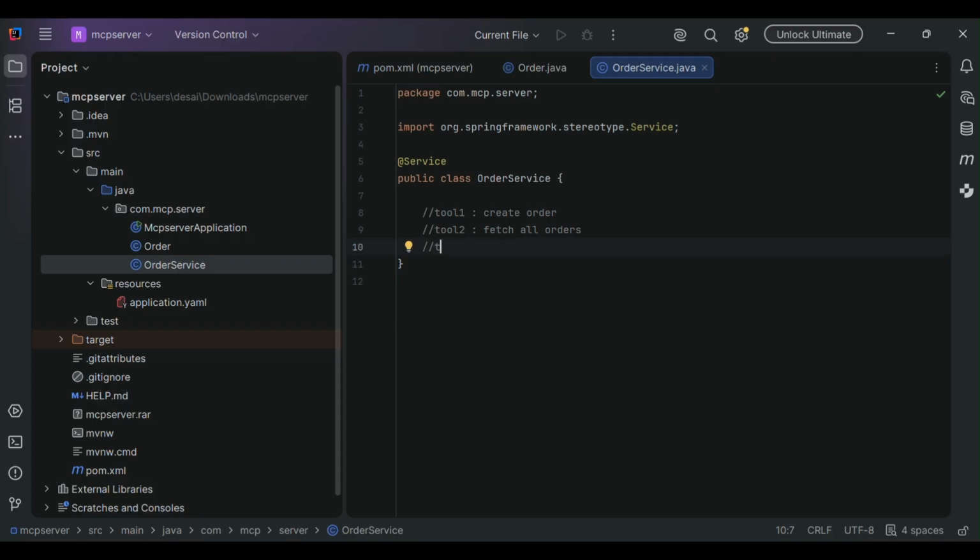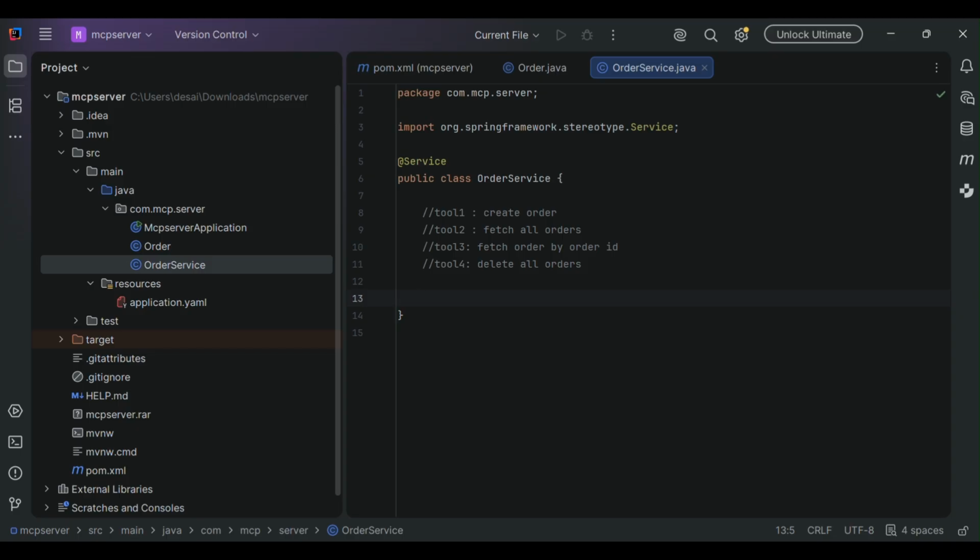Tool number three, to fetch an order by, say, order ID. And tool number four, to delete an order or delete all orders.